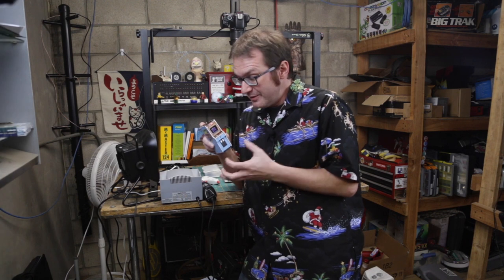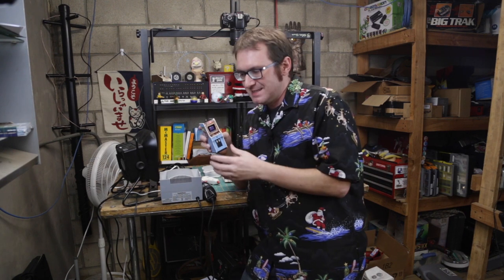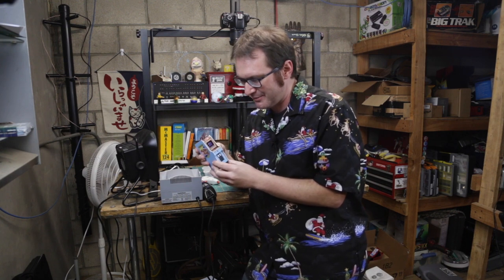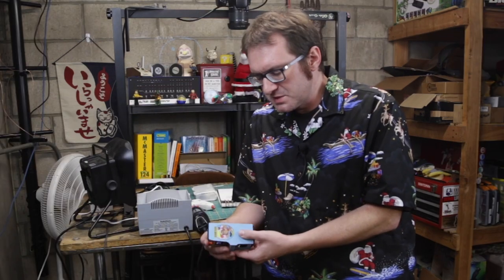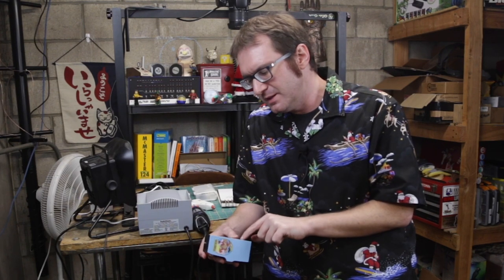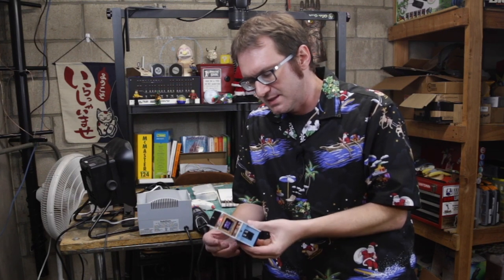So here it is. Here is my one-of-a-kind playable Donkey Kong arcade Christmas tree ornament. Yes, this is something I've been very excited about having. I wanted to put a speaker in here. Of course, I wanted to get the actual game sounds out of here. I didn't have an amplifier small enough to fit in here. But Adafruit does make one, so I'll probably get one of those and throw that in here just to finish it off so it's got the sound.